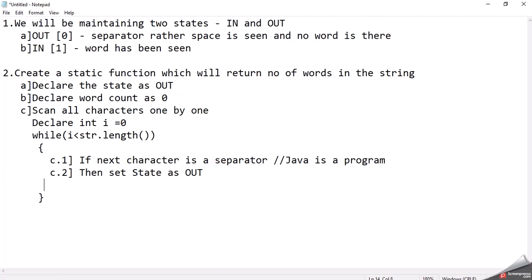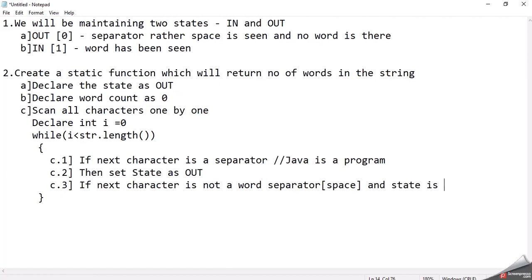So what are we going to do in the next step? In the next step, now if the next character is not a word separator, like is not a space, basically if the next character is not a space and state is out.